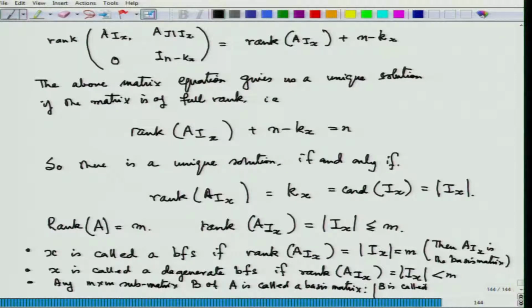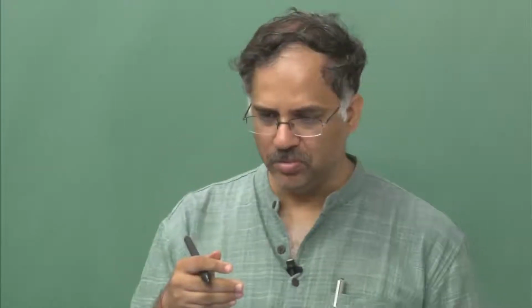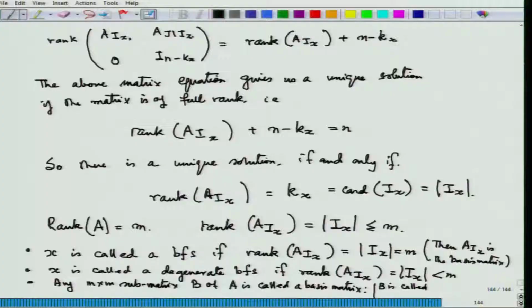because you have seen that when you compute the basic feasible solution, there are two parts, XB and XN. XN is 0 for the basic feasible solution, and XB is nothing but B inverse b for some such basis matrix. So, B is called feasible. So, if X has to be a BFS, then B inverse b has to be, sorry, not have to be 0, has to be greater than or equal to 0. So, these are the basic notations that we require.